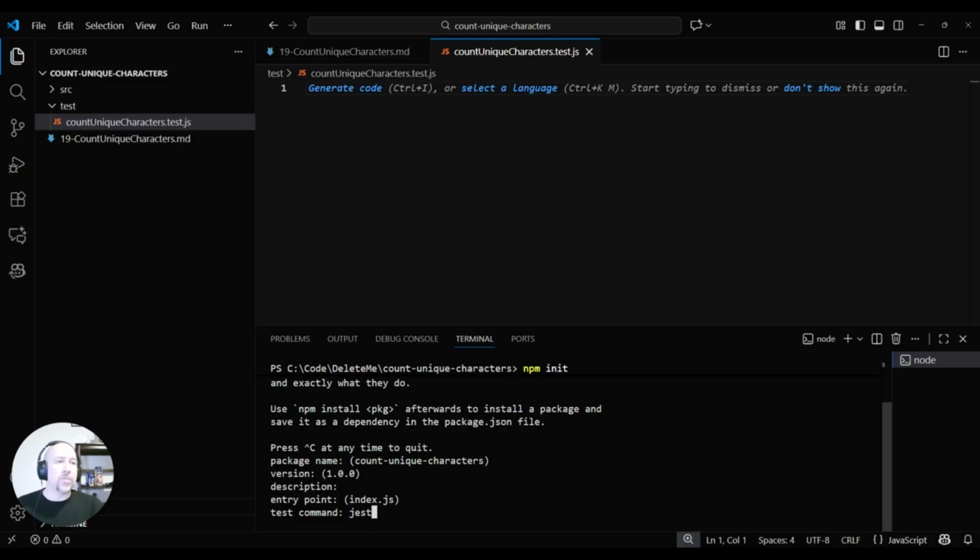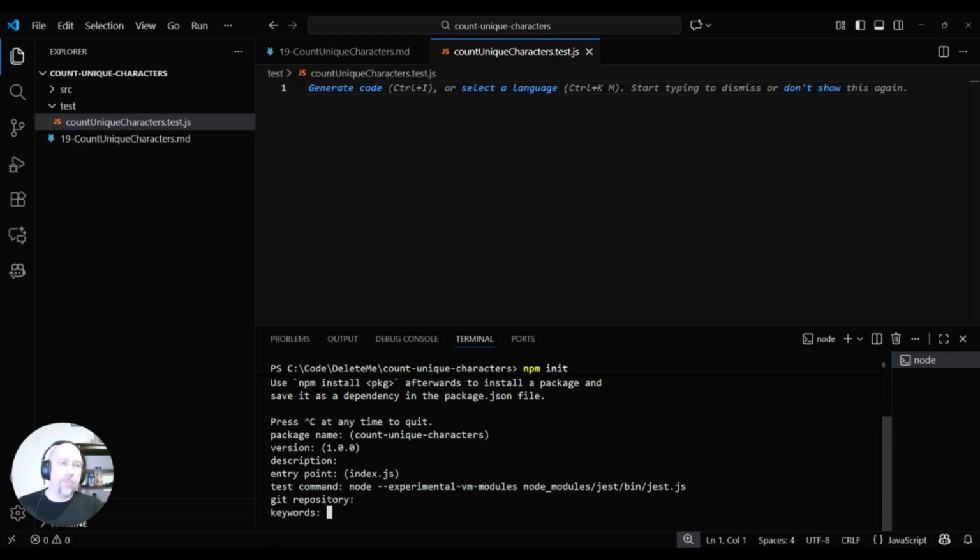So the test command is actually a little more complicated than that. I've got this available. So that's our actual command: node --experimental-vm-modules node_modules/jest/bin/jest.js. What this is doing is basically allowing Jest to run with ES modules instead of running on CommonJS files. Unfortunately, with Jest, the command is a little different. You can just run the test command jest, but it only works if you're doing CommonJS, and we want to do modules.